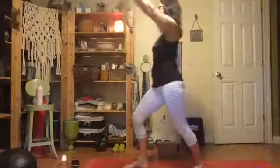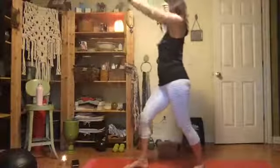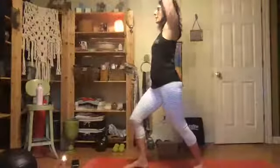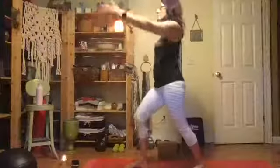And then exhale when we bring the arm down. See, the right knee comes back. So we're going to inhale, the right knee bends, the left arm comes up, and then exhale. So feel those two working together, the right knee and the left arm. Moving nice and slow. Inhale.